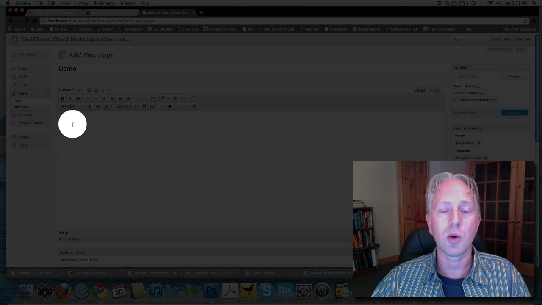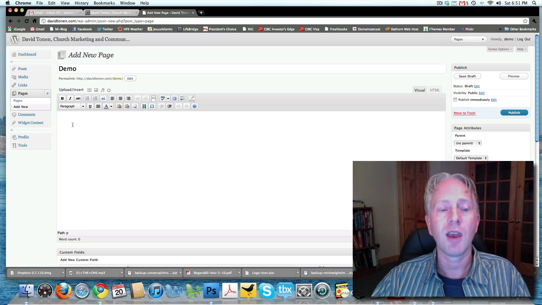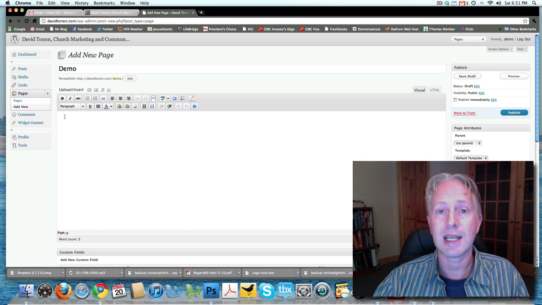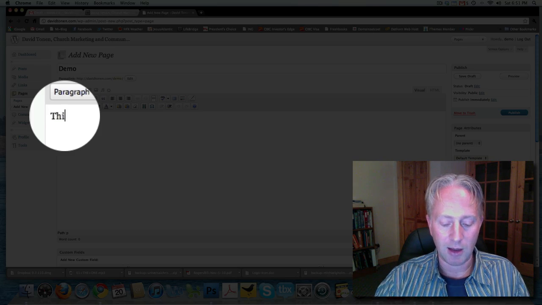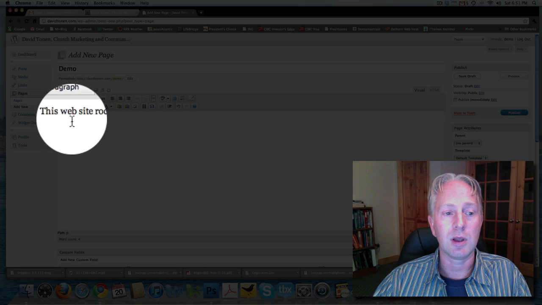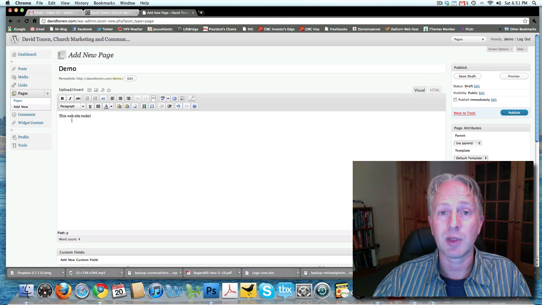Just below it is your actual content box, so you click and put your cursor right here in the box, and then you can start adding your content by typing it directly into the page. And we'll do that, and we'll basically do that simply like that. You can type right in here, create it all right this way. This is probably the easiest way.